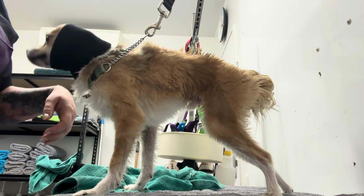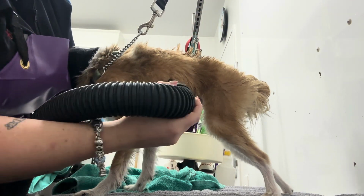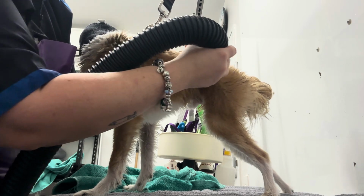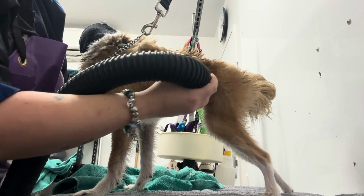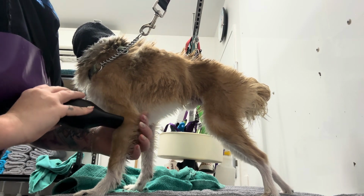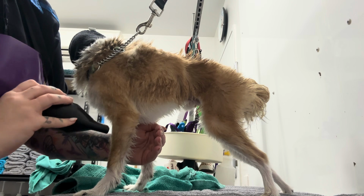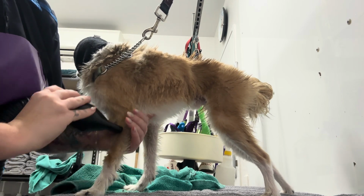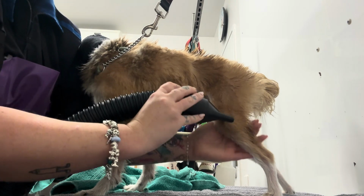So I find a really good technique for the blow dryer is you never want to hold it in one spot for too long. So I always hold it right against the skin, and I'm just moving it around like this in these motions, and that's how you're going to dry it the quickest. Another technique is, say, if you're drying this leg, if you hold your hand behind, the air rebounds off the back of your hand and gets the back of the leg, so you can dry the dog like this. Same goes with this here too.